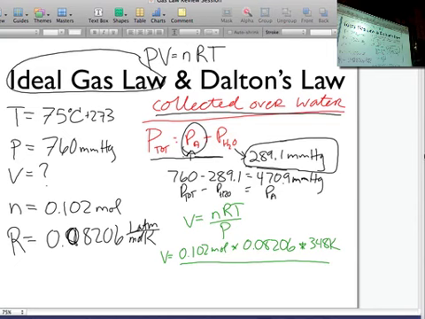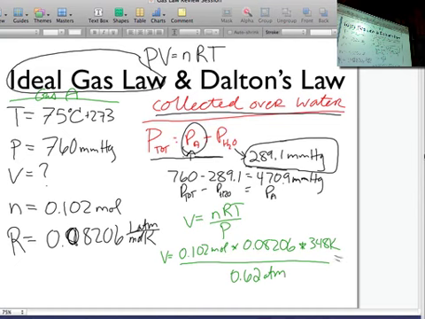No, it's not. What's the pressure that we're using for the gas that we're trying to find? Assume that we are trying to find gas A. So P of A is gas A. So what's the pressure that we're working with? 470.9 millimeters mercury. But do we put that into PV equals nRT? No. We're using atmospheres. So for the sake of math, I'm going to divide this number by 760 to get atmospheres, which I get 0.62.